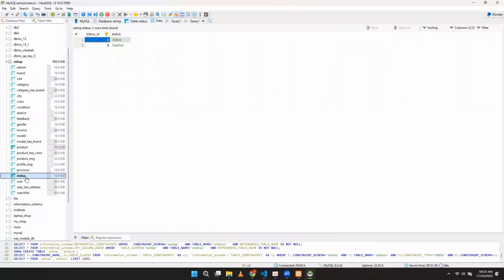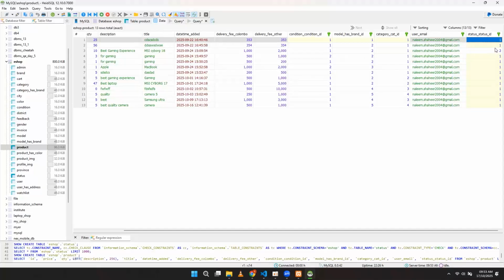I'm going to show you the status table. Number 1 equals active, number 2 equals inactive. In the product table, you can see most of the products are inactive.